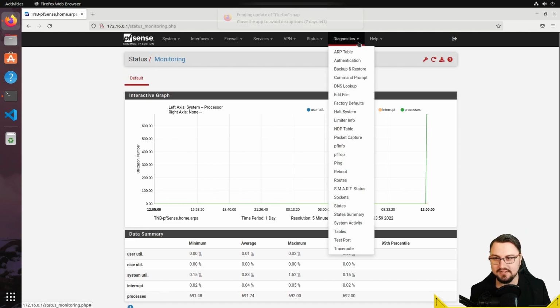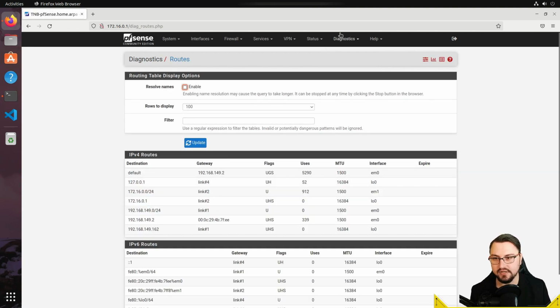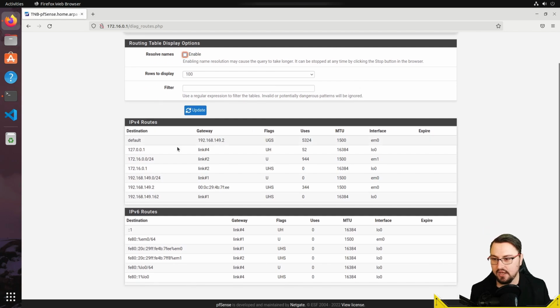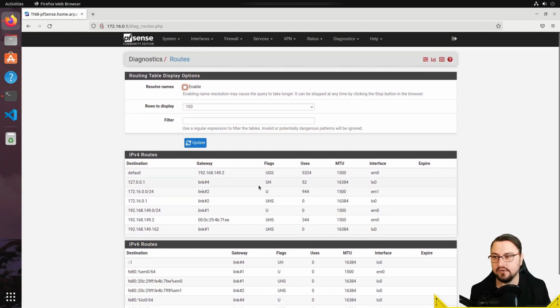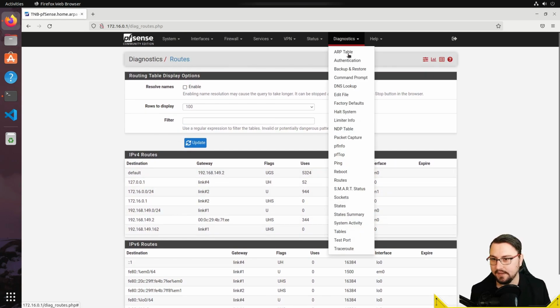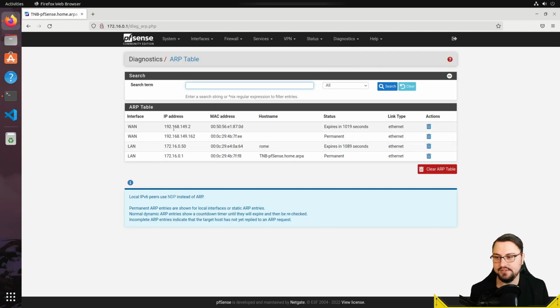And last tab that I just want to go over is the diagnostics. So this is obviously where you might be running a lot of your troubleshooting stuff. If you want to do stuff like trace routes or pings, or you want to have a look at your IP table or the routing. So here you can see I can go to the diagnostic and routes, and we can see what type of routes are configured or routing is configured on this device.